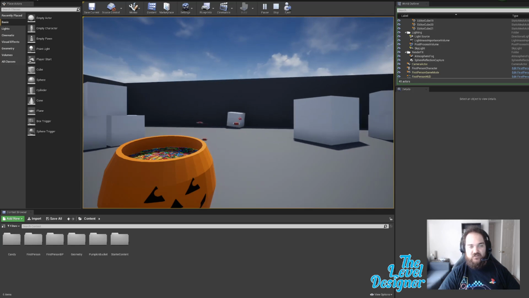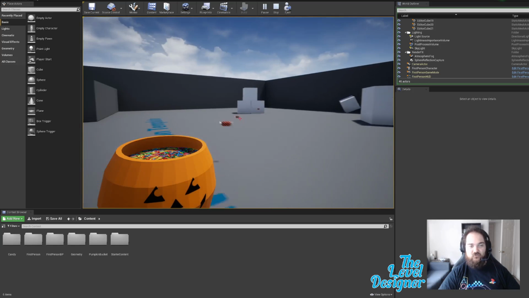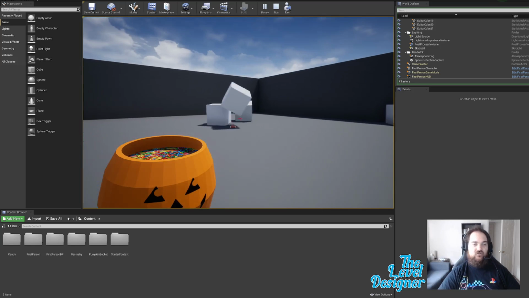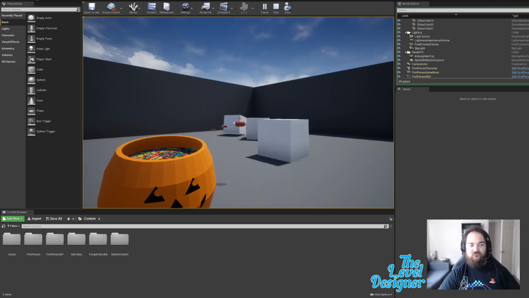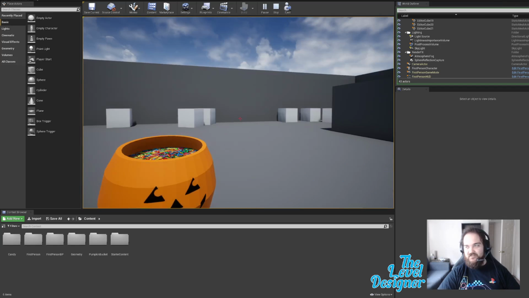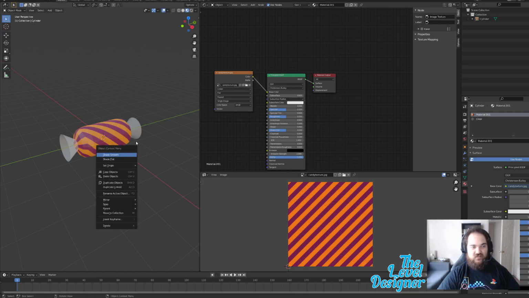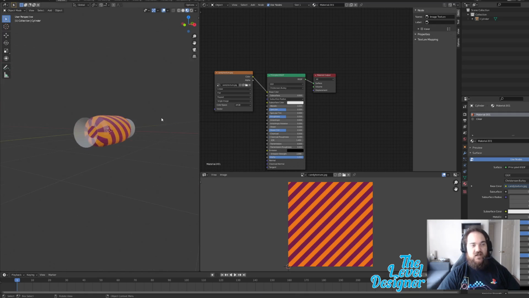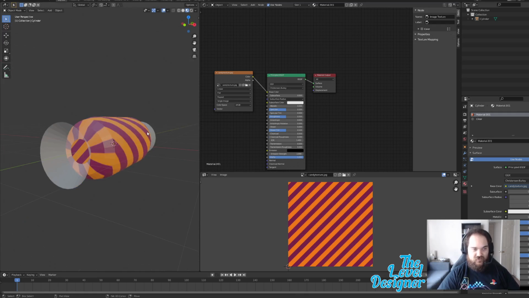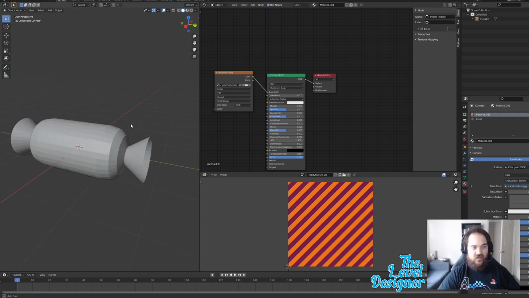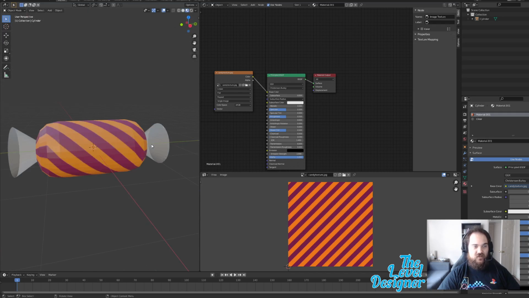I wanted to really play with the idea that we're just a kid out trick-or-treating, and I really like this. I think this is just really cool. I can show you what this looks like in Blender. This is the piece of candy that I made, and it's just a very simple low poly shape that I made, and then I went in and textured it and did some Photoshop work. So that's looking really great.